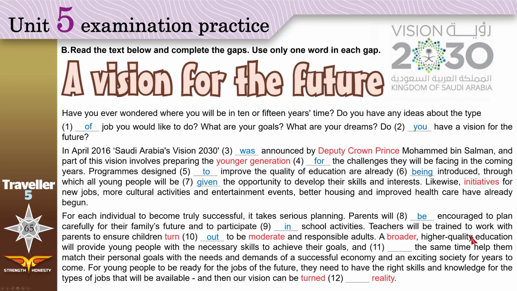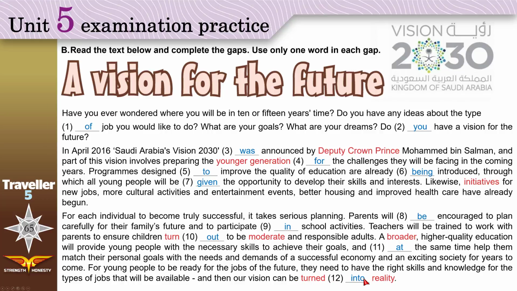A broader, higher quality education, broader, bigger, larger, wider, will provide young people with the necessary skills to achieve their goals, and at the same time help them match their personal goals with the needs and demands of a successful economy and an exciting society for years to come. For young people to be ready for the jobs of the future, they need to have the right skills and knowledge for the types of jobs that will be available. And then our vision can be turned into reality.